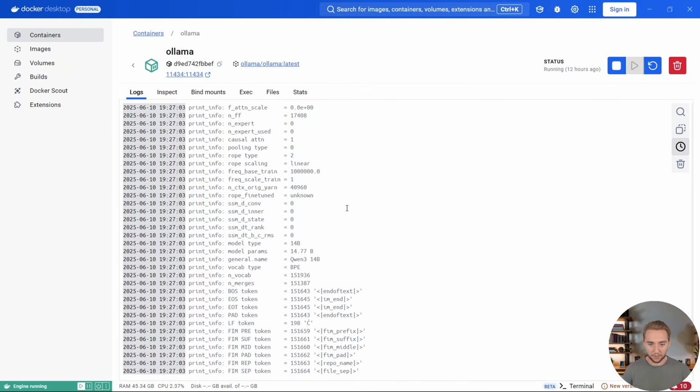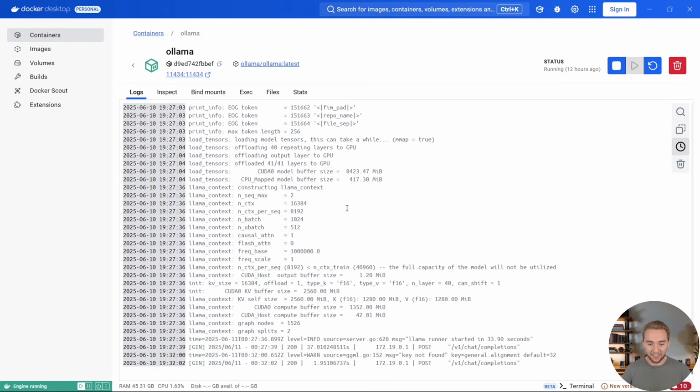What other information do we have here? There's just so much to digest here. Another really important thing is the context length. I have that set to 8,192, just like I recommended in the environment variables. And then we can see that we offloaded all of the layers to the GPU, so I don't have to do any offloading to the CPU or the RAM. I can keep everything in the GPU, which is certainly ideal, like I said, to make sure this is actually fast. And then when we get a response from Qwen 3 14B, we are calling the v1/chat/completions endpoint because it is OpenAI API compatible.